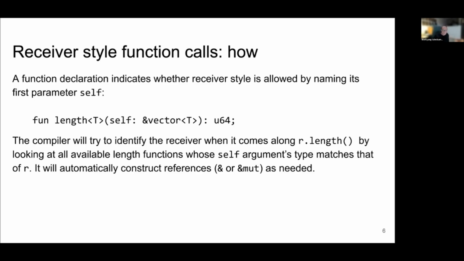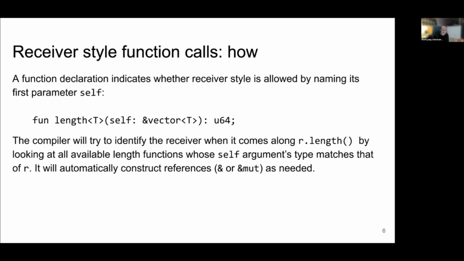I want to say only that much. Indeed, when we do this kind of extension, we always want to be fully compatible with the existing language. So we don't want to break anything in the language. What we are going to do is that a user can name the first parameter of any function just self. And if the user uses that naming convention, then this function can be called either with this dot notation like v.length, or it can continue to be called in the old way.